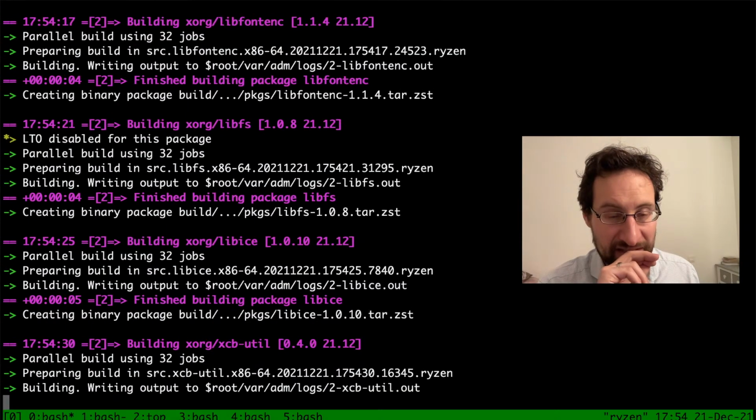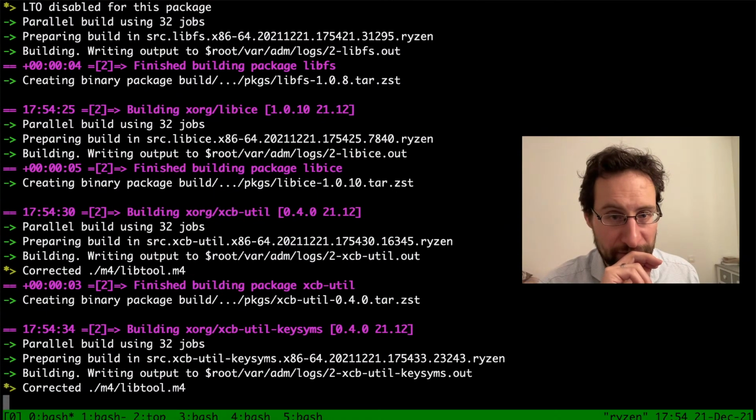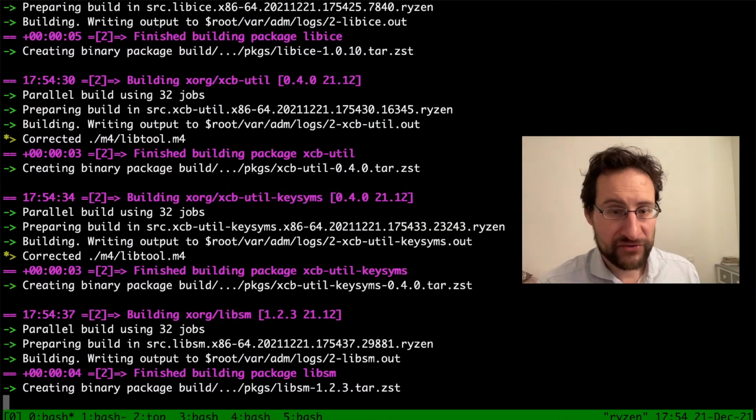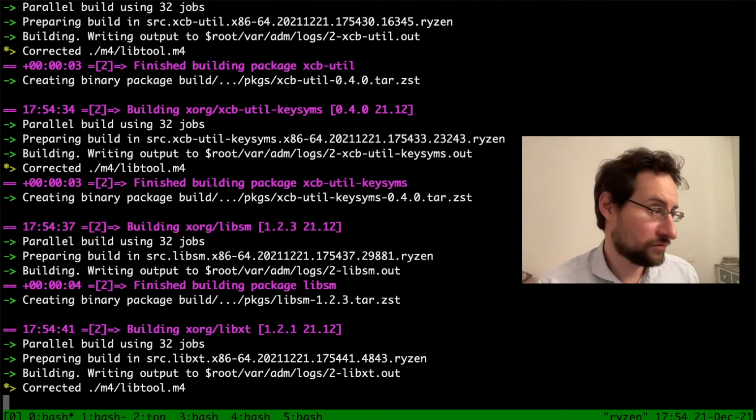libXfont, so this is extended X stuff, font encoding stuff, good old-fashioned bitmap fonts and stuff. xcb-util. So some of the stuff is only optional extensions, some of which we only need for Qt or Firefox.